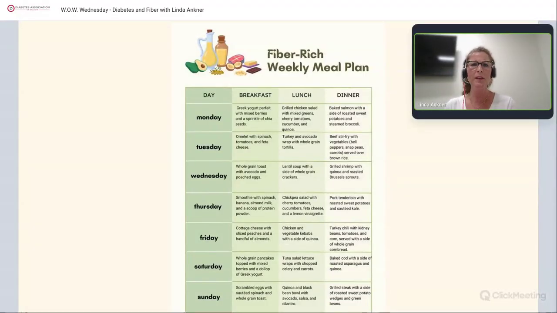Some other high fiber foods could be chia seeds or flax seeds, and you can find those at pretty much any grocery store. They're typically either in the bulk food aisle or with some of the packaged nuts and seeds. But flaxseed and chia seeds, you can sprinkle those on your food, or you can cook with them or add them to baked items. But they are very high in fiber and protein as well.